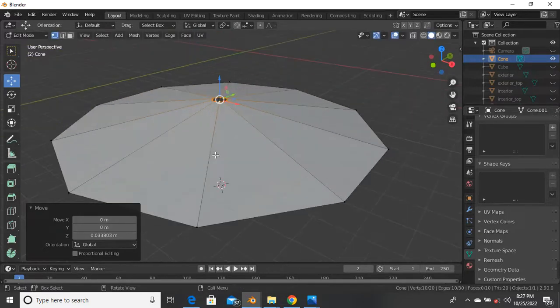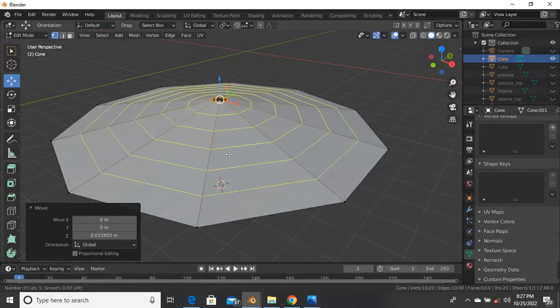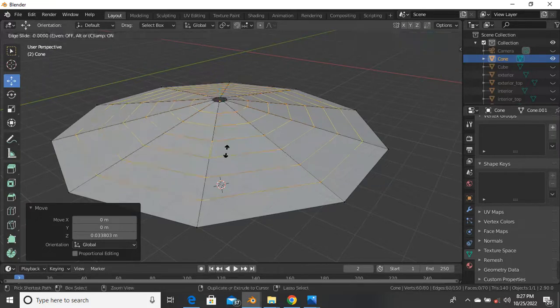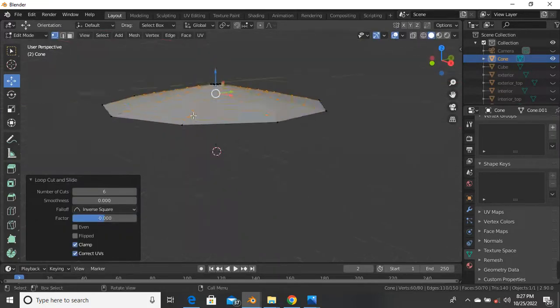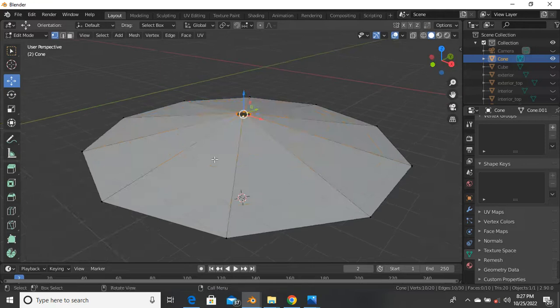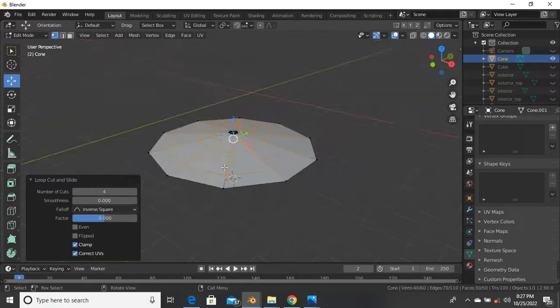Okay, now this helps us to add edge loops in here. So you can do this, add edge loops here. I don't want us to have a very dense one, so we can add just 3 here.